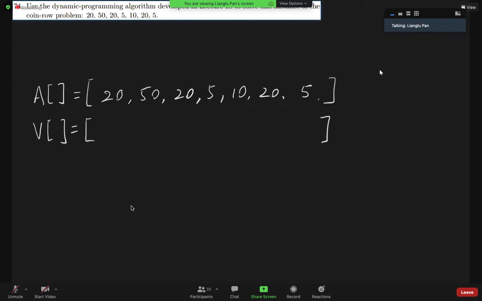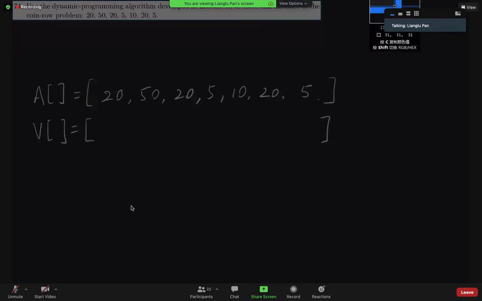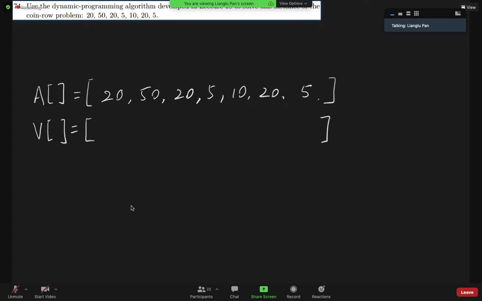So if we only give you the first coin available, for example, I'm going to hide the rest of the coins and ask you, what is the highest amount of money you can get in this case, if we only have 20 cents? I think this should be obvious. If we only have 20 cents available to us, we'll surely pick it. And by picking only this 20 cents, we're going to get 20 cents as the total amount of money we can get.